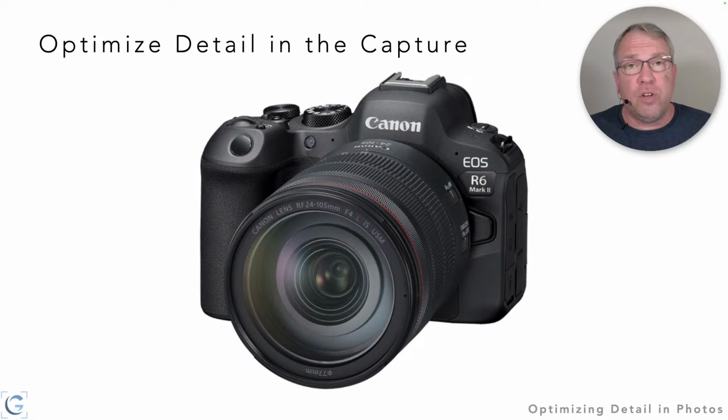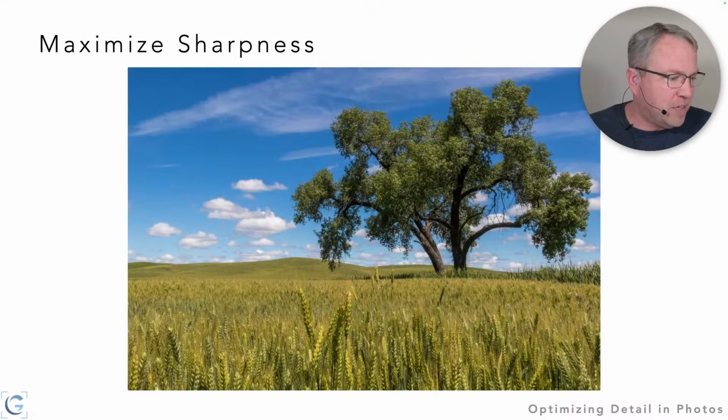And then making sure that you're using an adequately fast shutter speed for the circumstances, possibly using image stabilization if your camera and or lens support that, so that you can help further stabilize the image. And adequate depth of field can be important, getting the focus in the right place, and a good overall exposure as well. So trying to make sure that you're doing the things in the camera that will help make sure that you have enough detail after the fact.